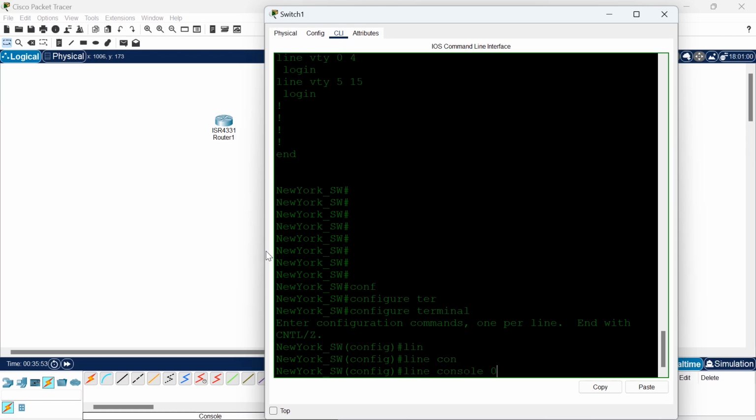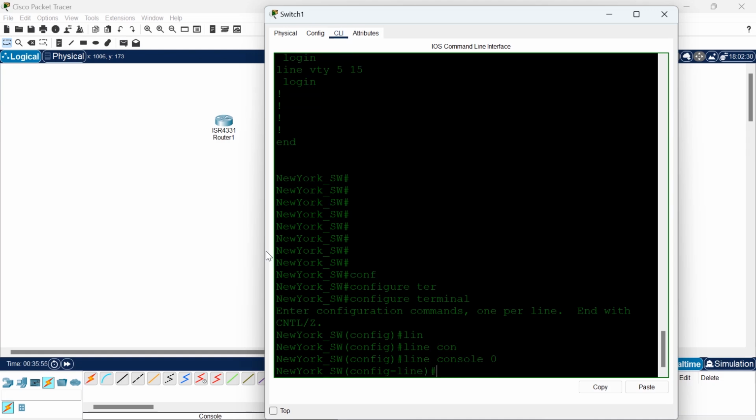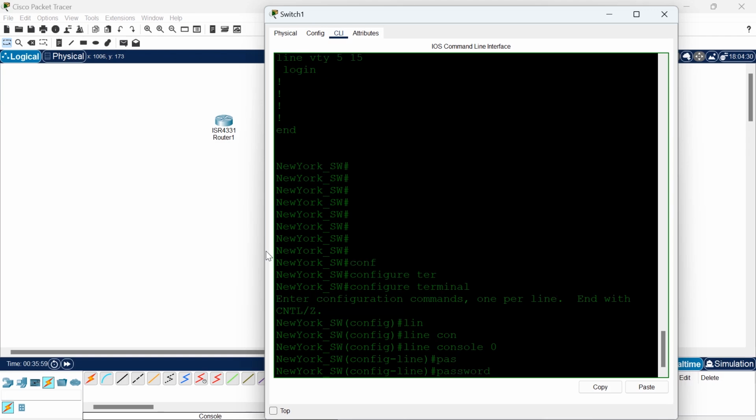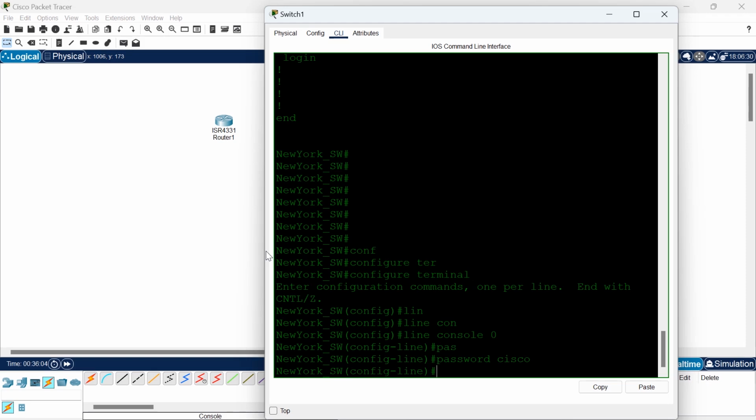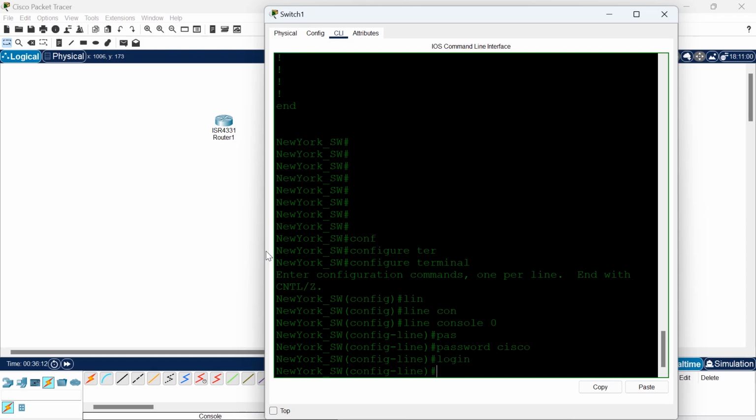It is only one port, so that is why we say line console 0. We give it a password. We can give it Cisco just for this series, but in a production environment, you would want to make it more secure. Then you specify that login is required when you're logging in, and then that's it.